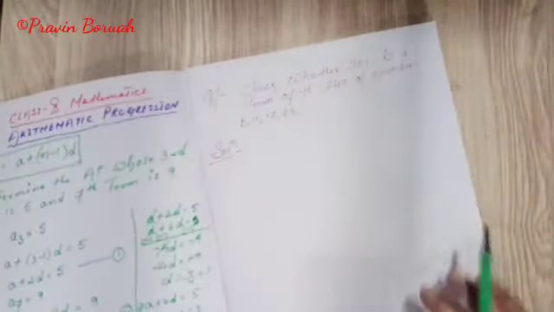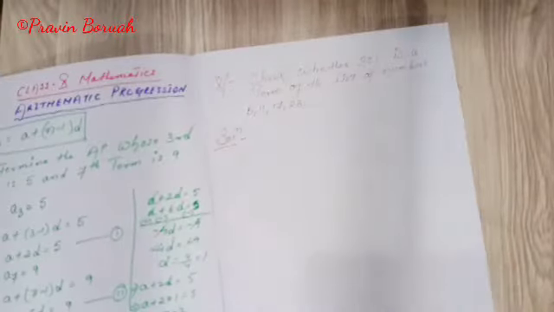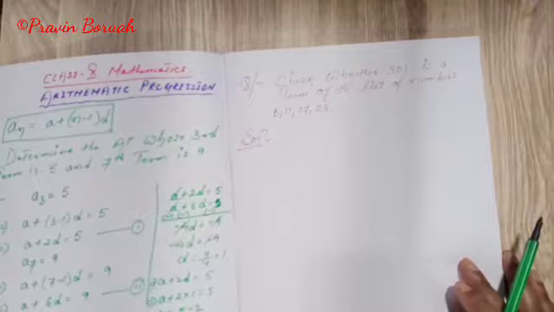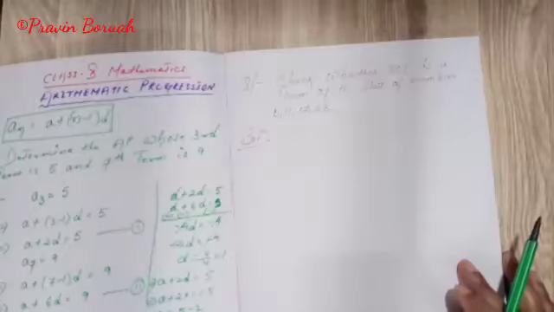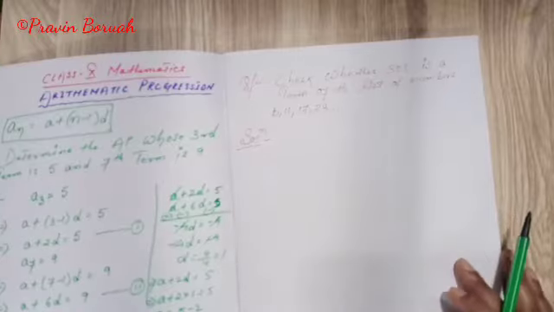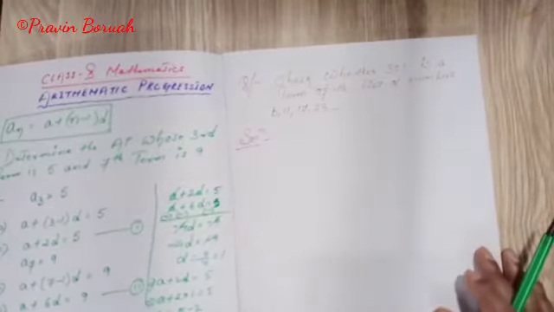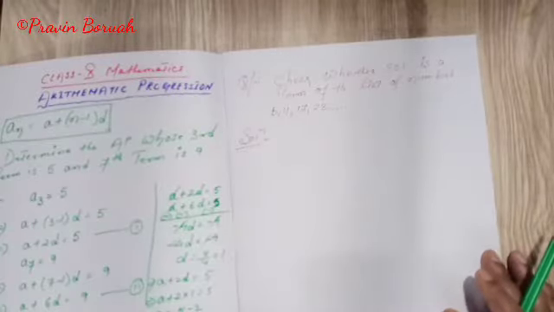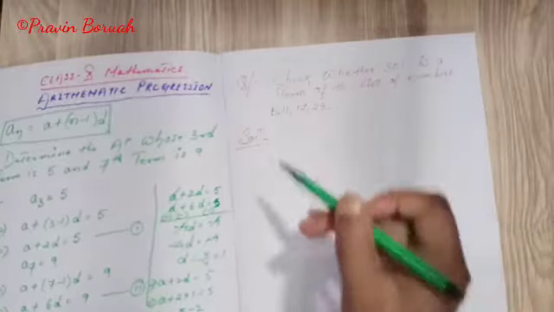So for solving this type of problem, what you have to do? You have to find out the value of n. If n is a whole number, then this number will lie in the series. Remember, if n is not a whole number, this number does not lie in the series. So let us find out the value of n here in this question. Is it clear to you? If n comes out as a whole number, then this number lies in the series. If it is a fractional number, then it does not lie in this series. Okay, so let us try to solve this question.